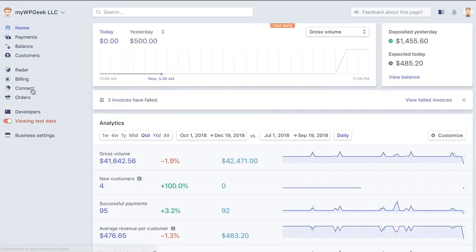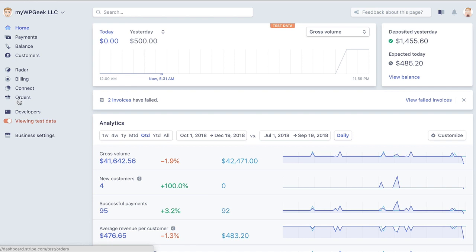Now on the left-hand side here, we're not going to be going into all of these things in this course. Again, this course is strictly designed to focus on using WP Simple Pay, which is a simple payment process solution for handling one-time payments, simple product purchases, and recurring revenue subscriptions. There's things like orders over here we're not going to get into, but this would be if you're managing products that need to have inventory control and shipping and all that stuff. Not really ideal for WP Simple Pay.